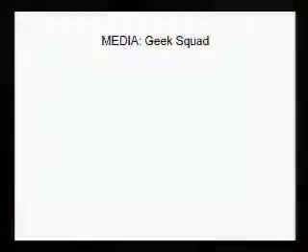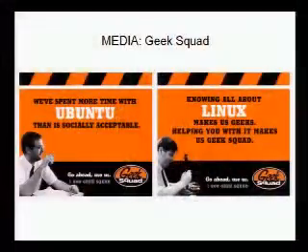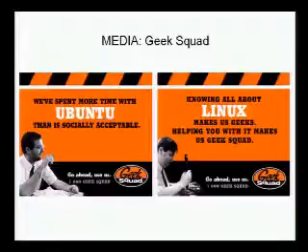So the first example I'm going to talk about is Geek Squad. Some of you may know of Geek Squad. They're people who work for Best Buy who come to your home to fix your computer if you have any problems. But here are some of their advertisements for Geek Squad. They say, "We've spent more time with Ubuntu than is socially acceptable, and knowing all about Linux makes us geeks. Helping you with it makes us Geek Squad."